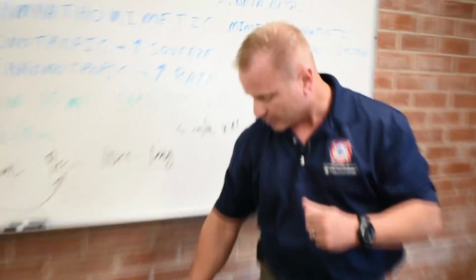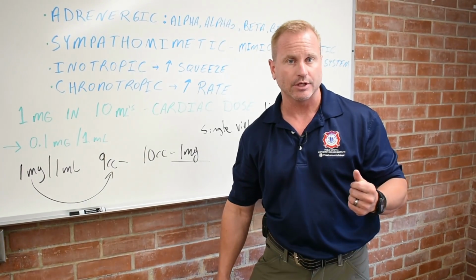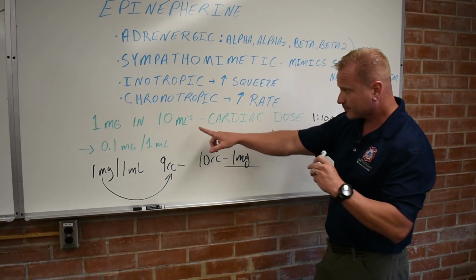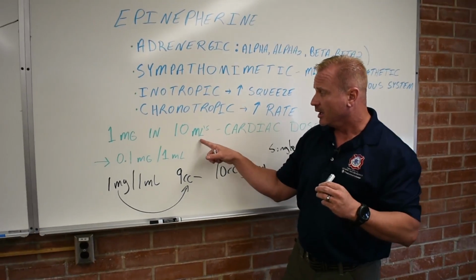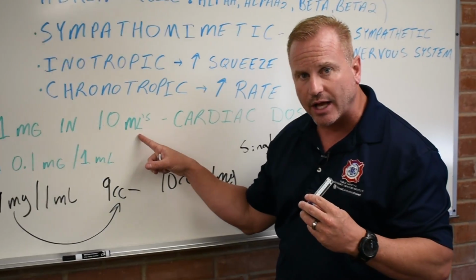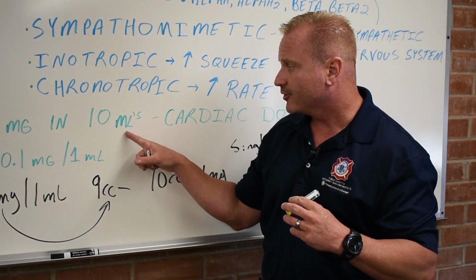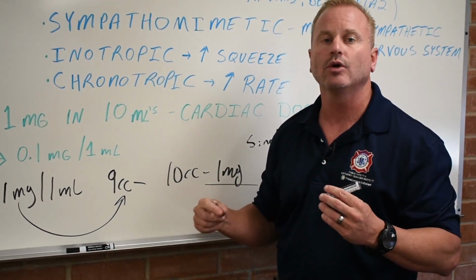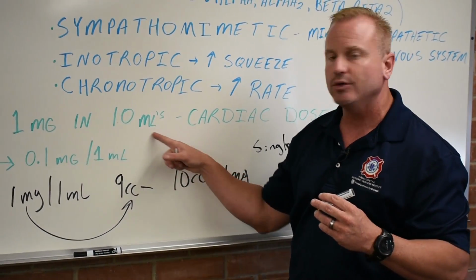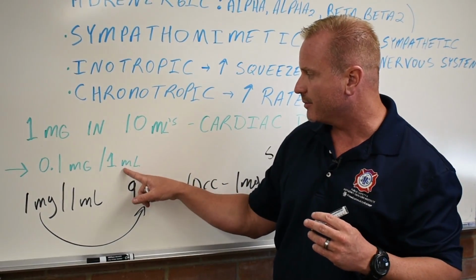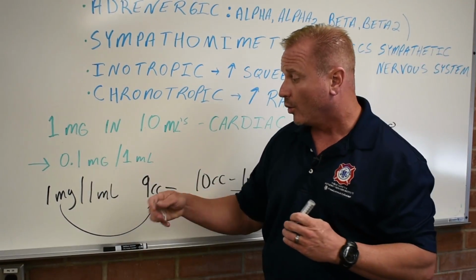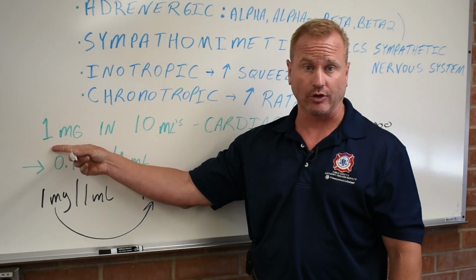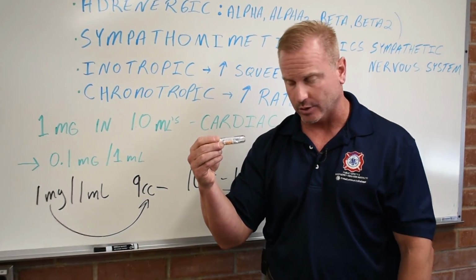This is given through the vastus lateralis at 0.3 to 0.5 in your standard adult patient. The cardiac dose epi is the 1 milligram in 10 mLs. Sometimes in severe extremis with anaphylaxis or asthma, the physician may order this at 0.1 to 0.2 mLs slowly given through the IV because it's diluted down. Remember, each mL is only 0.1 milligram, whereas with the 1 to 1,000, each mL is 1 milligram, the whole cardiac dose, for example.